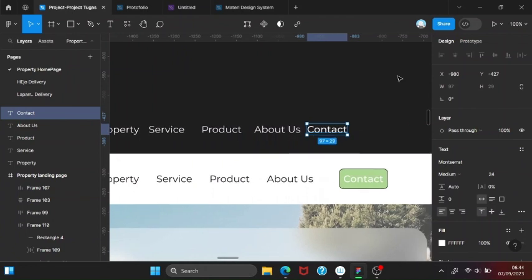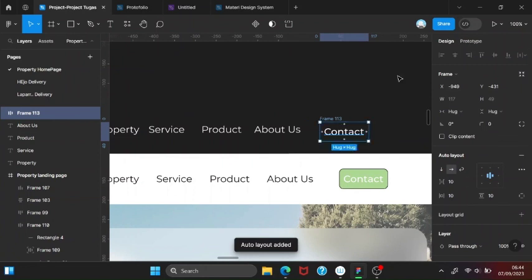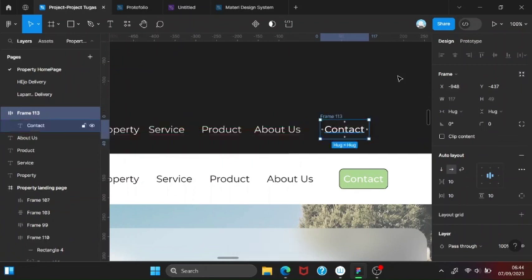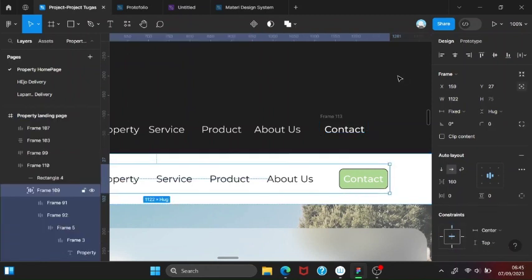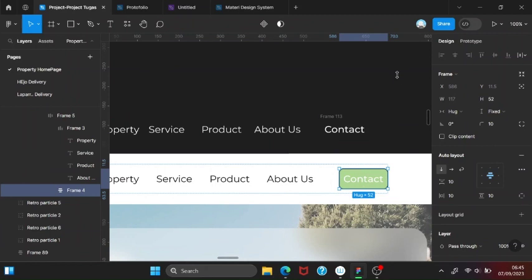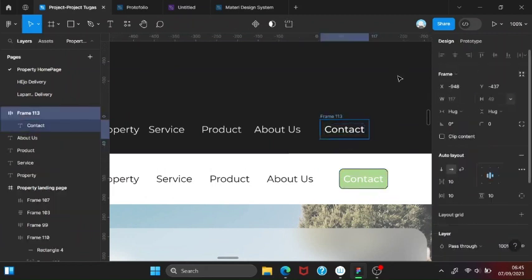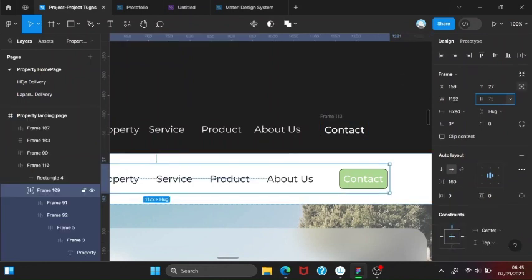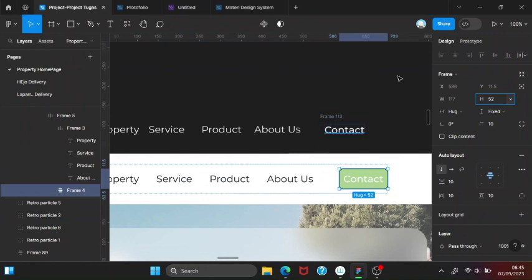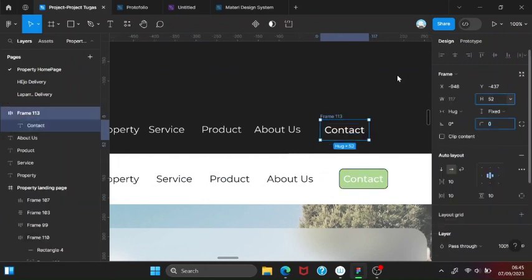So for making it, we use auto layout, and then look here, we have already made the frame, and let's see. Okay, the frame is 52, and the corner is 10.